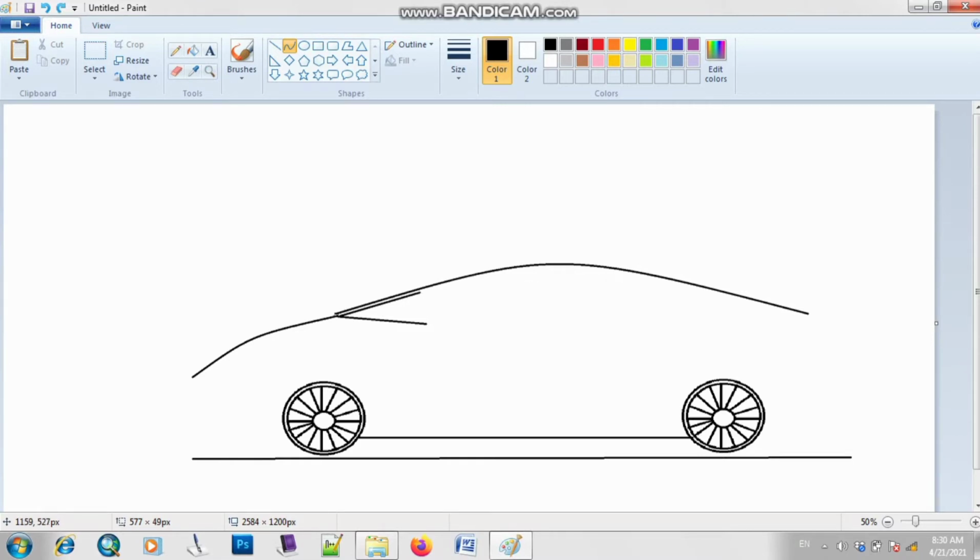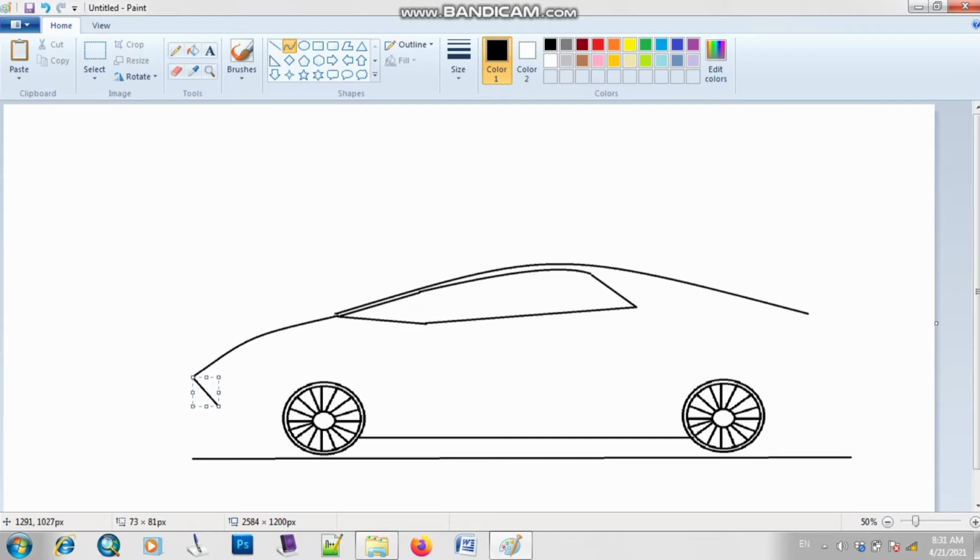Now I will select the curve tool again. Curve tool को मैंने straight ड्रा किया और उसके बाद मैं उसको ऊपर की तरफ बेंड कर दूंगी in this way so that it will look like a mirror of the car. Then again I will use the line tool to complete the mirror of the car. Is it clear? Okay. So Faizan, can you tell me is this interesting or not?